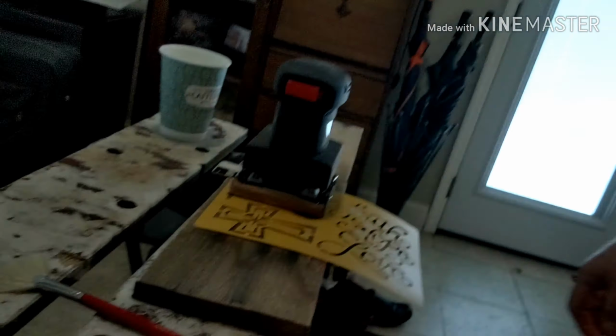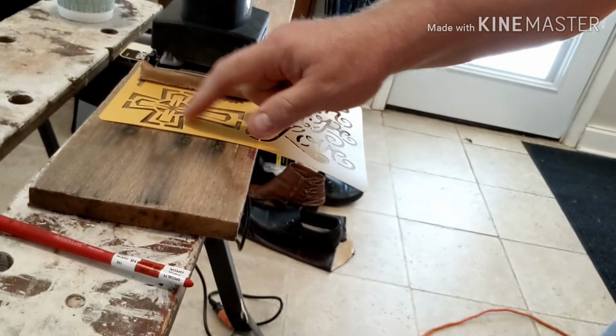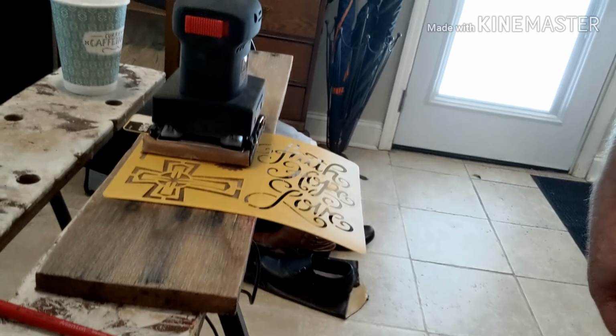All right. Now what I'm going to do is use this brush. You can see how thin it is. That is very nice for just lightly brushing across in a white pattern. We're going to use some matte black, and I'm going to use my sander to hold down so I can actually press down in some of the other spots. This is the stencil we're going to use. And we're going to put a cross on it and a couple of words. So we're going to make this one a faith-based type rustic piece. So yeah, let's get to it. See how it turns out.